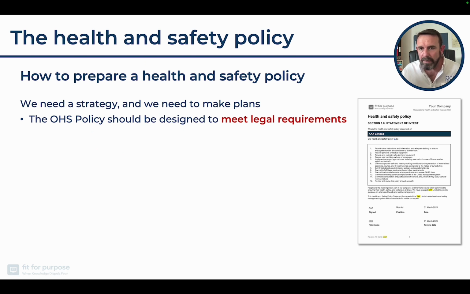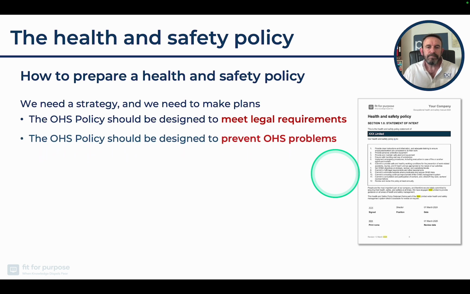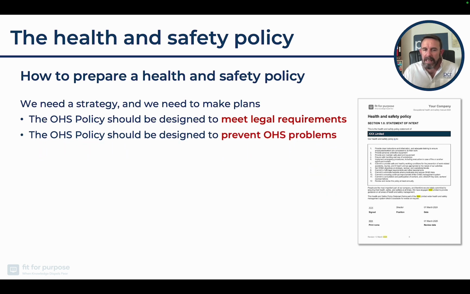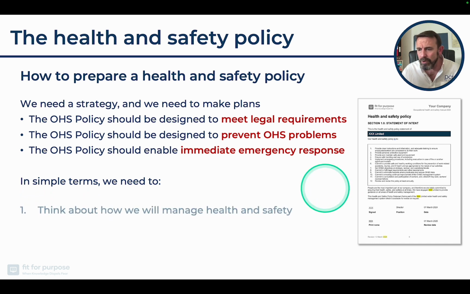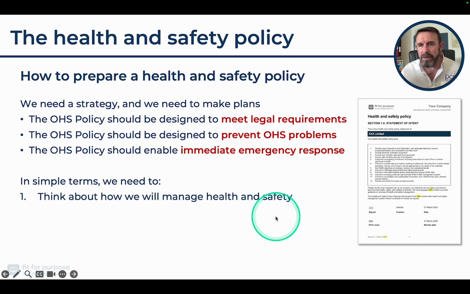Often organisations will have a legal register. And that policy is there. It's designed to prevent occupational health and safety problems. And this wording is actually from the HSE website, keeping it really simple. Meet legal requirements, prevent problems, and also enable an immediate emergency response. Because when everything goes wrong, when the wheels have come off, we then finish with documentation. We start with activity, either to save somebody's life or to prevent a more serious incident. That's really, really important.